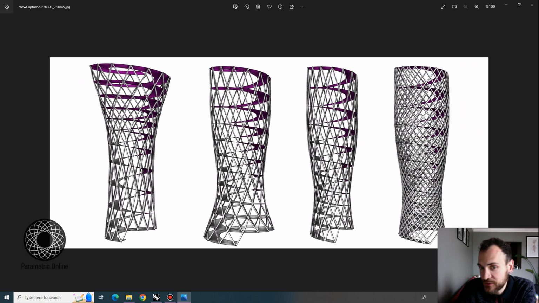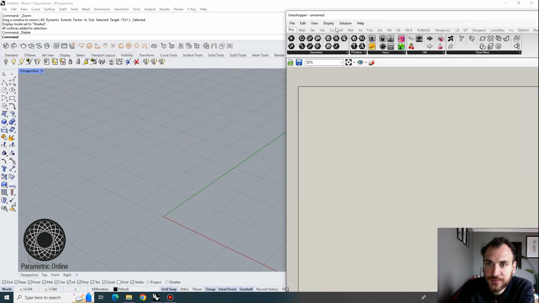We will be generating this form of the ramp using graph mappers, and then we're going to connect these points using curves and manipulating the point lists. You can control the number of divisions, points, as well as the spirals in this exercise file. So we're going to build it from scratch.